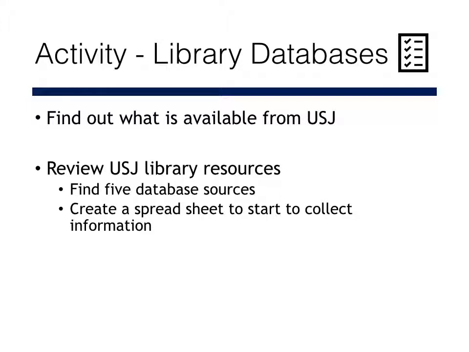Take some time to review the databases and journals available on USJ's library resource. Start by going to the library homepage. Click on the Search the Collection link. Then click Research Database. At the top of the page, you will see a tab for different majors. Click Nutrition and Dietetics and start your search.